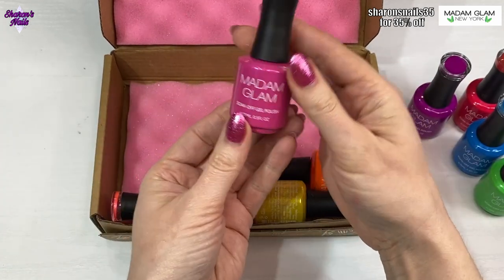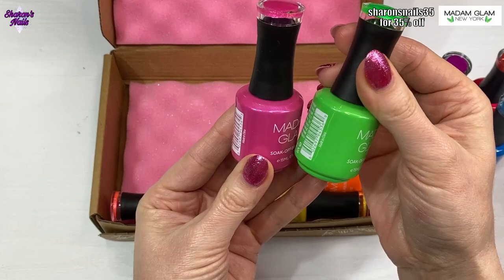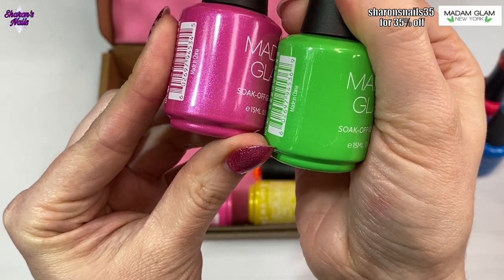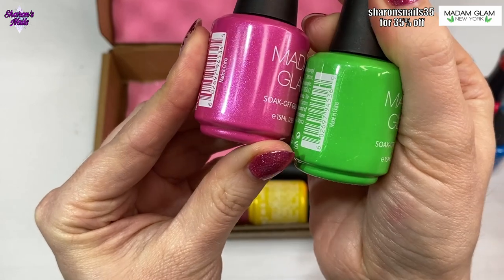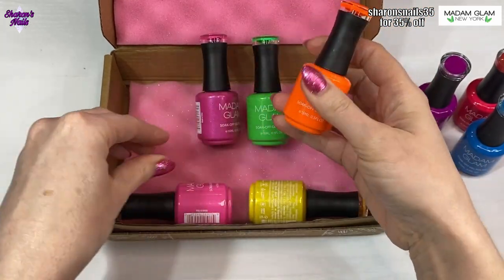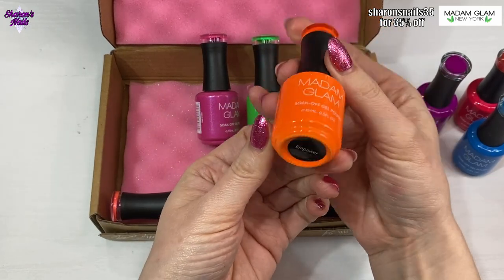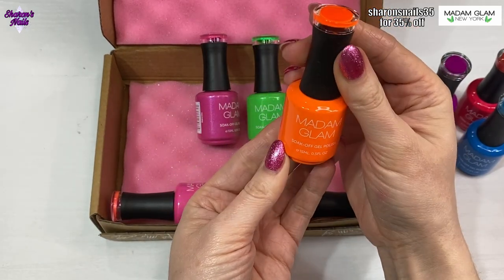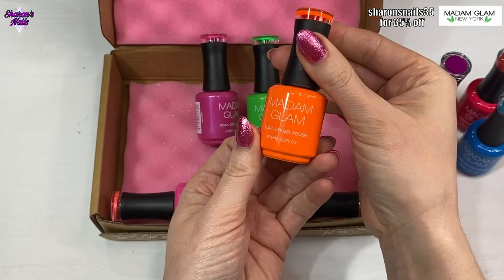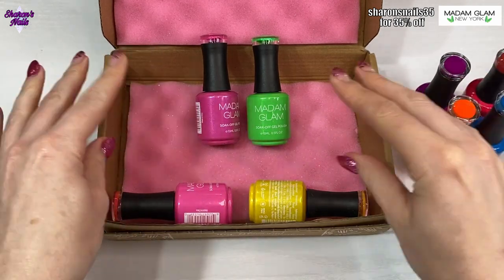Then we have this pink one and this bottle. Is that bottle glittery? Oh yeah, the bottles are actually glittery. I don't know if you can see that. Can you see that shimmer in the bottles? So let me just check which ones. Right, this is the last one that isn't shimmery, so I'll show you this one first. This one's called Empower and that is a gorgeous neon orange. Look how bright that is. I hope the camera's picking up how bright this is. So that's those, and then the rest are shimmery.